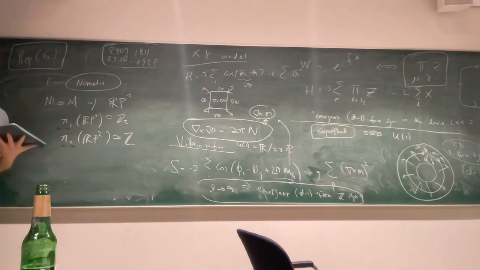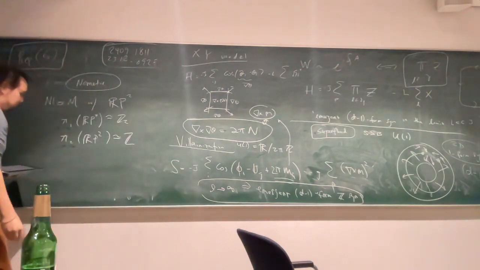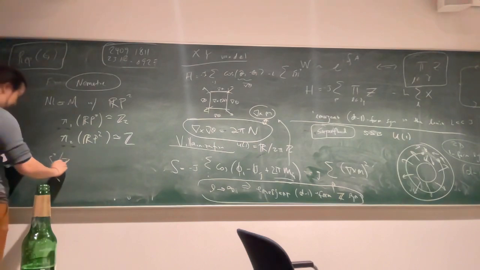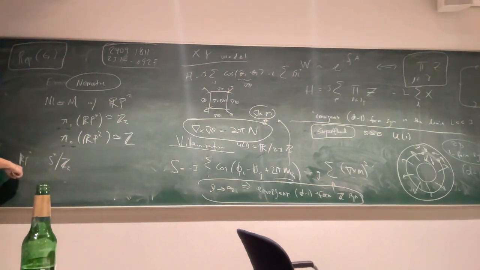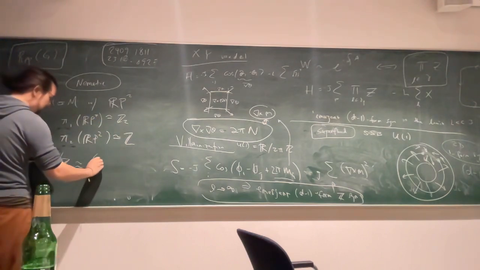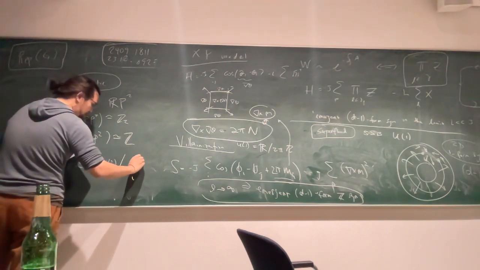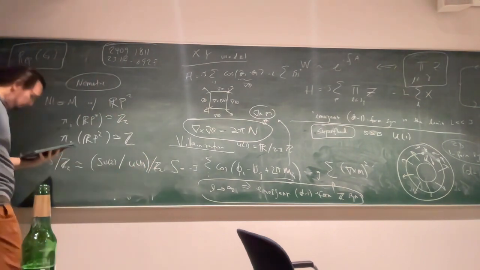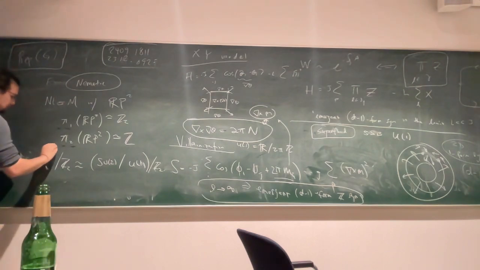And in particular, they talk to each other in a very non-trivial way that is captured by a higher group structure. I won't explain how, but you can go through a similar Villainization procedure by representing RP2 as S2 mod Z2. So I replace my zero-form RP2 field with an S2 field and a Z2 gauge field. And then this trivializes the first homotopy group. Now I need to trivialize the second homotopy group. So I'm going to represent this as SU2 mod U1 for the S2 component, mod Z2.